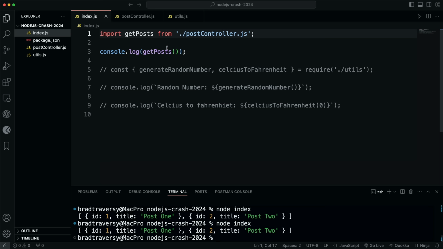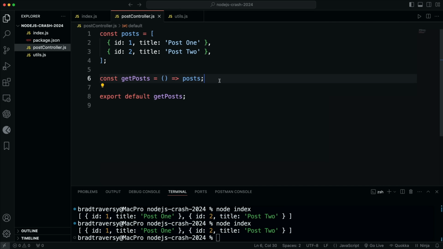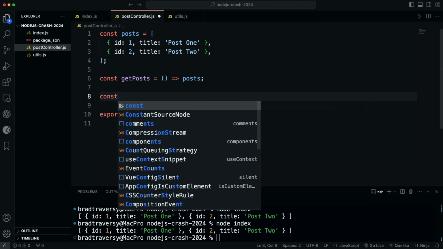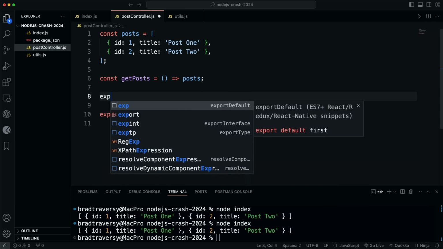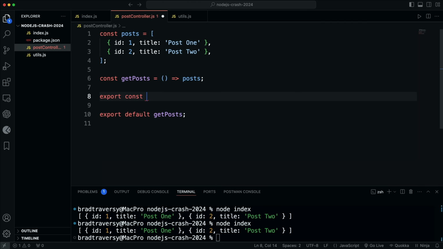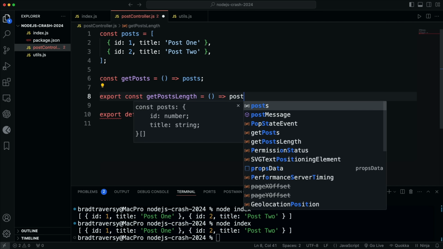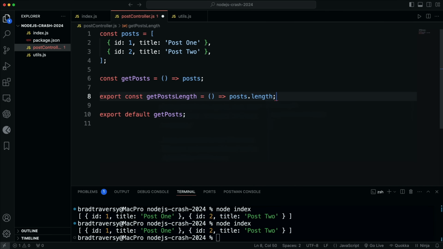And you can even export one thing as default and then other things as not default. So let's say we want to export another function called getPostLength, and we'll set that to an arrow function and we'll just return posts.length.